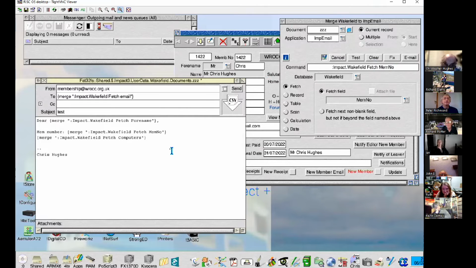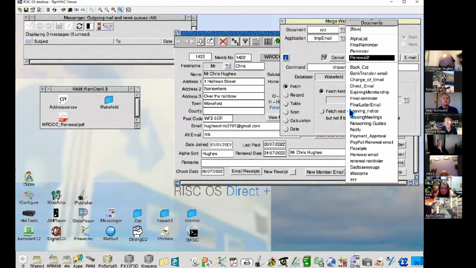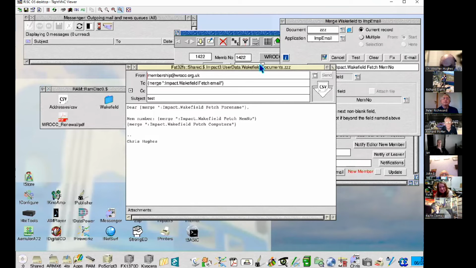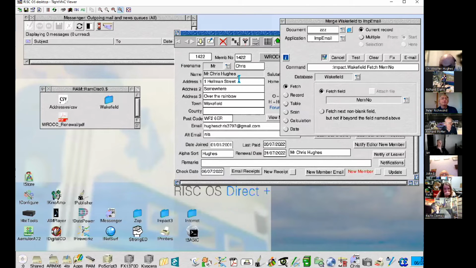Now fix. If you want to permanently save that information as that particular email, you click on fix. But it means your merge information will be fixed in that. You'd have to create another one if you want to change it. So that's really all you save it. F3, of course, normal thing. And now I close that down. And now look on the list. It's now there as a permanent record for you to use, and you can delete it if you want to later on.